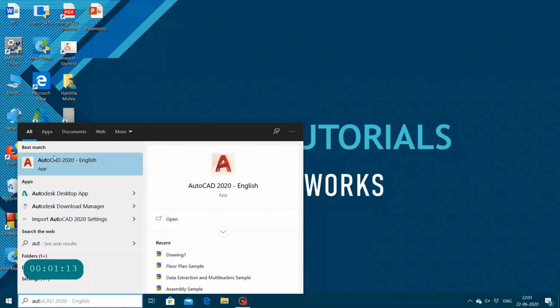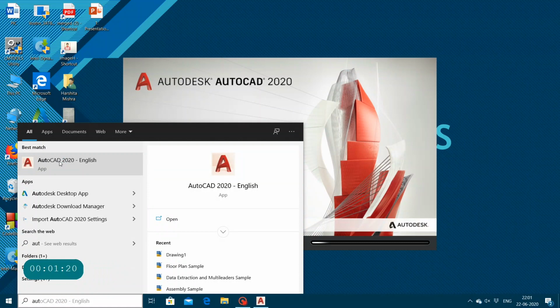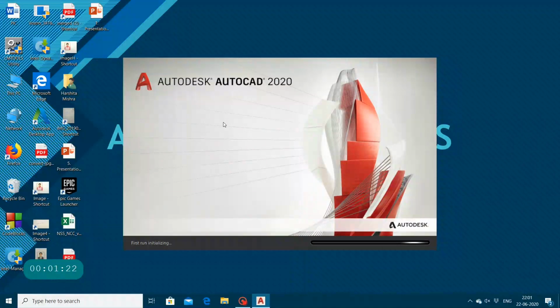We have AutoCAD 2020 English version, and it is the student version. AutoCAD 2021 has also been launched, but I recommend you to get it downloaded in the 2021. For the folks who want to download the 2020, we recommend downloading the Autodesk AutoCAD 2020 software. And there is one more version of AutoCAD, that is AutoCAD LT. It is for the 2D things. The AutoCAD, which is the general term, is for the 2D as well as 3D.